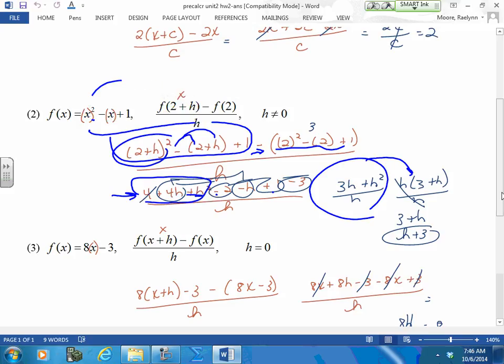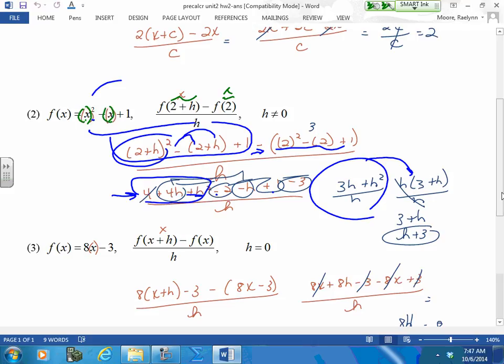Put an X there, and let me erase this. Put your X here, and always put parentheses around your X, because that's where you're replacing it. That's an X, that's an X. So first time through, replace that with 2 plus h, 2 plus h. Second time through, replace it with a 2, with a 2. The rest of it is just collecting your like terms. Algebra 1, the rest of them. You're not solving anything, you're just simplifying.